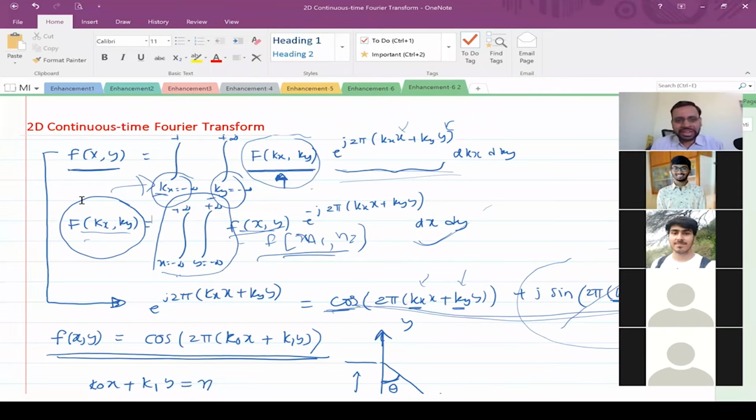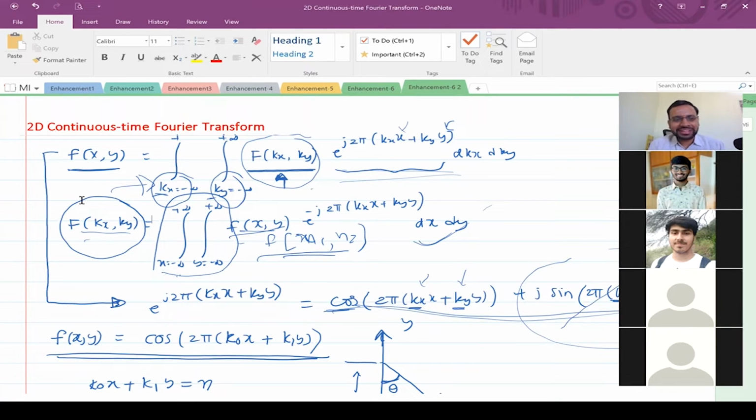I think it should be band limited even in the frequency domain. What do you mean by band limited in the spatial domain? It's about frequencies we call. No, in the frequency domain. That's okay. I'm given an f of kx, ky now, and I want to get back now. The sampling frequency should be at least twice the bandwidth of the frequency domain.